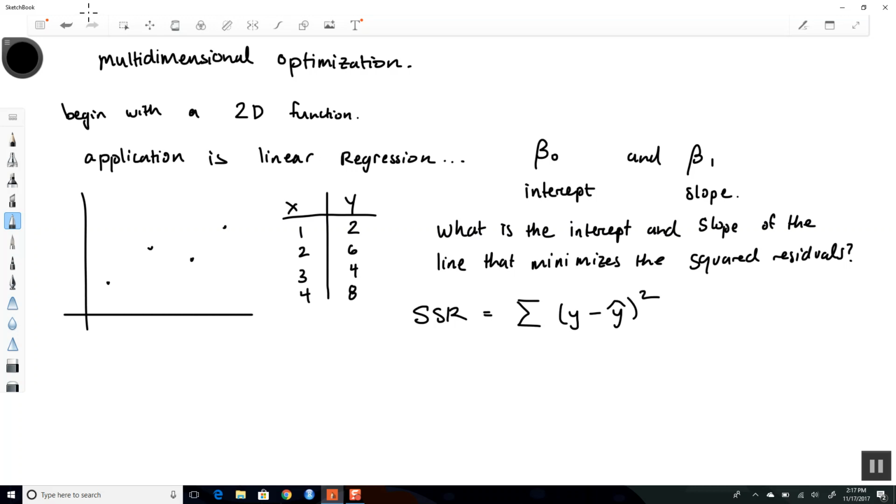y hat squared. Okay, and so what this will be for our 4 points will be, the first one is going to be 2 minus, and we have y hat is equal to beta 0 plus beta 1x, right?